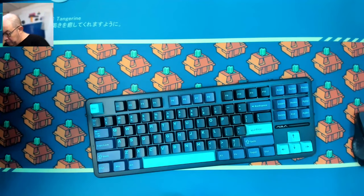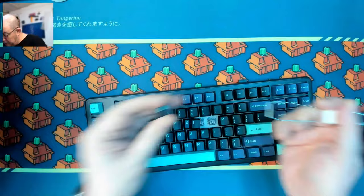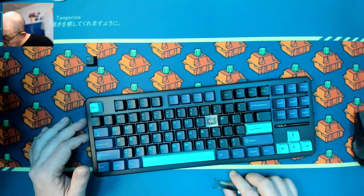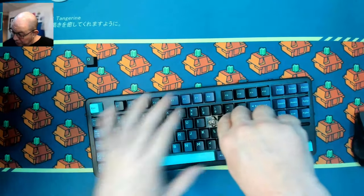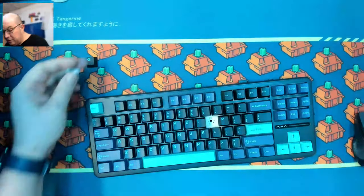Now, real quick, let's take a look. I think we do have a PC plate. Oh, took two keys. Yep, we do have a PC plate there, which is always a nice thing to find. We do have north-facing LEDs.